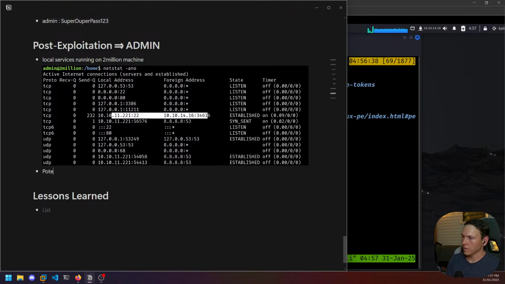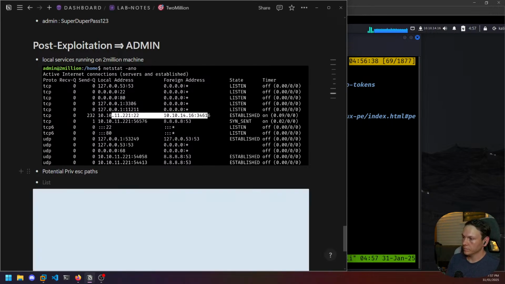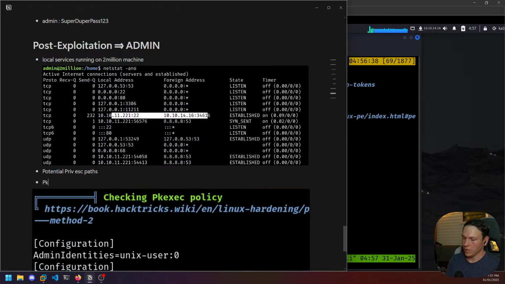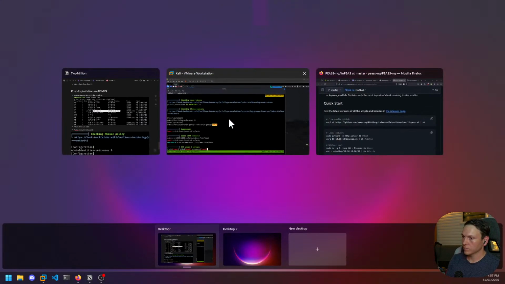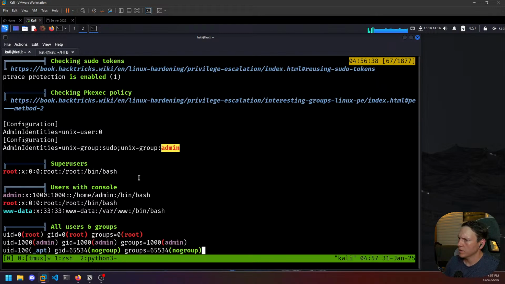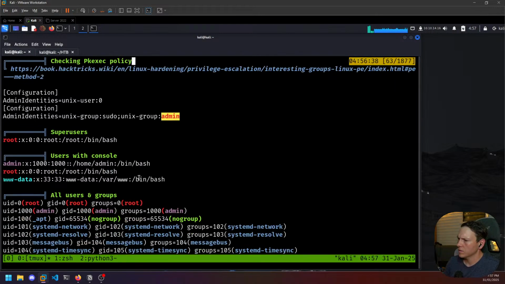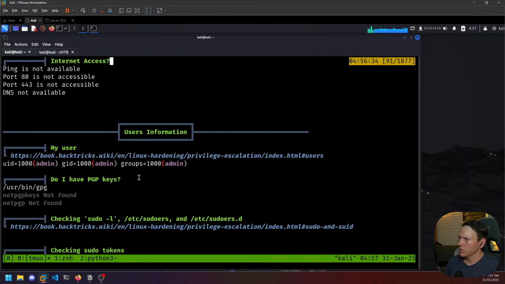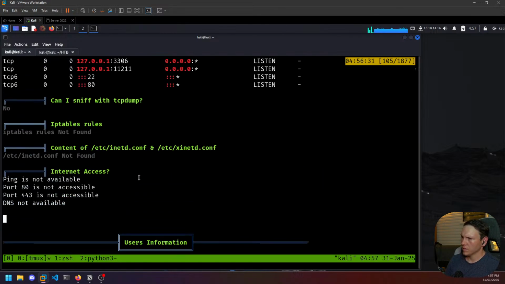So let's go potential privesc paths. pkexec policy includes admin. That is what I wanted. Alright, so then what else? Let's keep looking. Nope, so that's as far as we go.